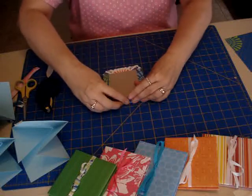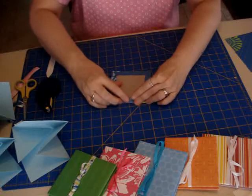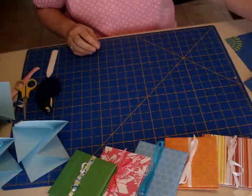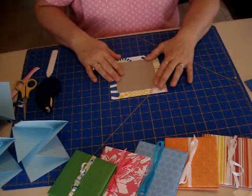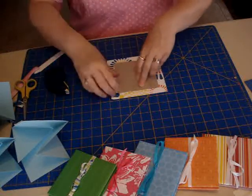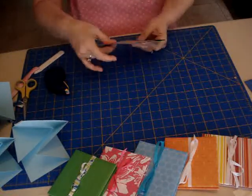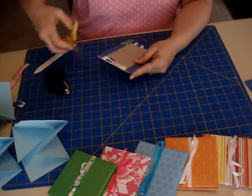And it makes a nice clean finish for your top and your bottom. We'll set that aside and we'll do our next one. Again. And fold it over. And cut.